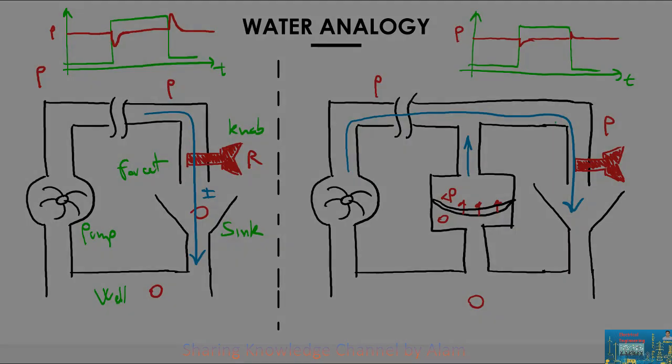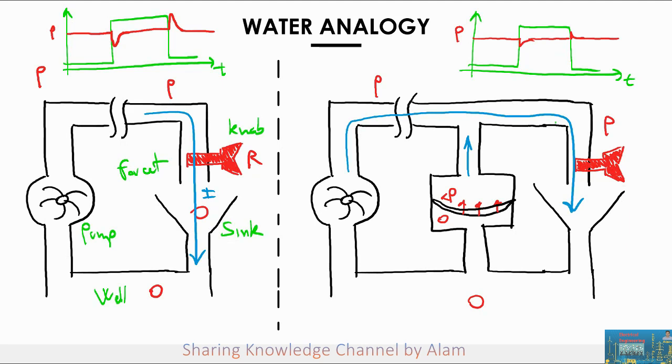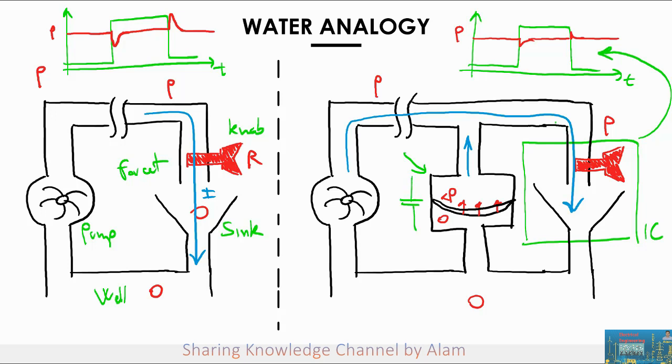If that wasn't obvious enough, let me now reveal that the sink and the faucet in this hydraulic circuit represent the integrated circuit. So this is the user, the device that is responsible for requesting this kind of currents that go up and down. The pressure tank is the bypass capacitor, and a pump is representing the voltage generator or the battery.